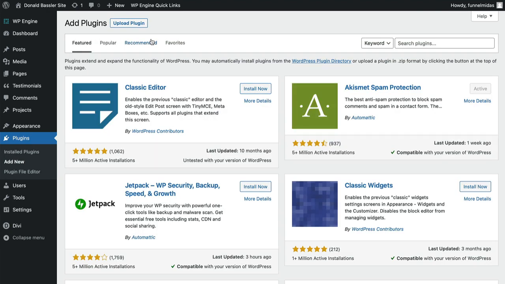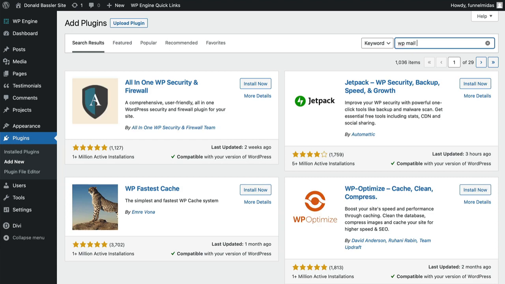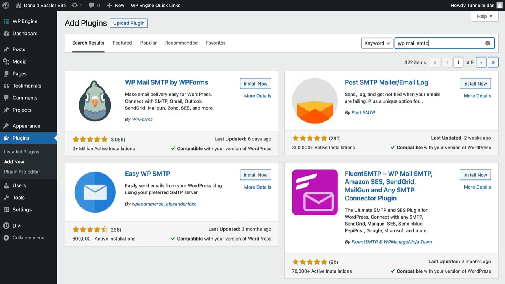And this plugin is going to allow us to receive emails from our contact form. Now, Divi is not very good at receiving emails from raw contact forms. And so there is a plugin that solves this for us. So we're going to type in WP Mail SMTP. And if we just wait, we're going to see that this shows up right here. WP Mail SMTP by WPForms. I'm going to click to install now.